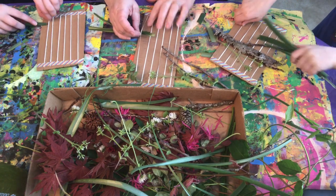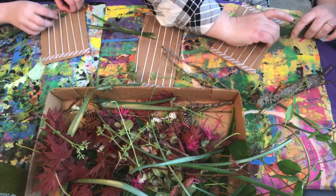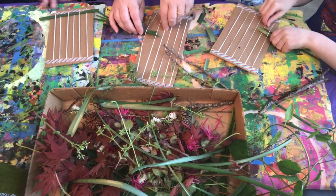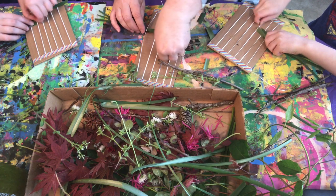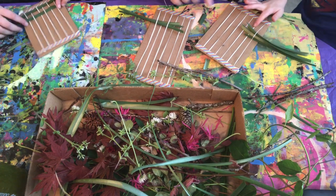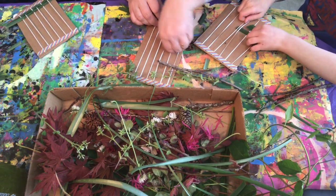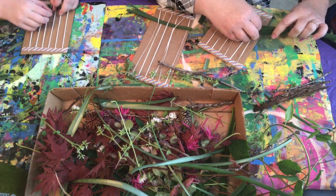Once we had our materials trimmed, we began lifting up every other string — under, over, under, over. Follow Beatrice in the top left corner for some fast action. On the other side I was helping my son Bennett, as this was his very first time weaving. He was watching me and following along, and that first one I really did have to help him. But once he got the hang of it, he did fairly well. Beatrice has done weaving before — she's in fifth grade, so she was off like a racehorse, weaving away. She decided to do one piece of daffodil grass at a time; we were doing three at a time, which in hindsight was maybe just a little bit too much.